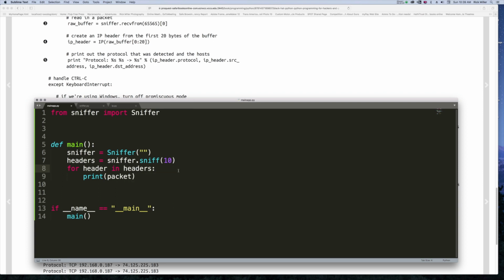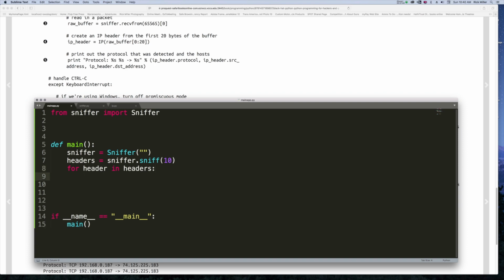So this is an interesting thing about abstraction in programming, right? We create these abstractions: variable names, class names, method names. At this point, the abstraction is a header. We're returning headers. I could have left it the name packets, but packets totally doesn't describe what we're dealing with at this point, so I'm changing it to headers. And now I'm just going to take his code right here. See where it says IP header? Well, I'm just going to call this headers, a header. So I'm just going to copy his code pretty much directly, but I'm going to change one thing.